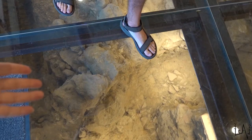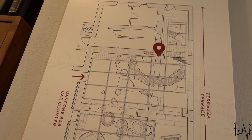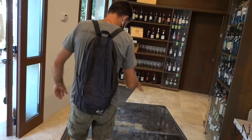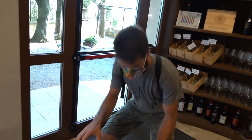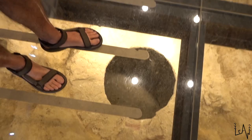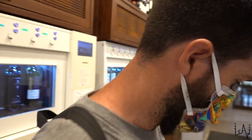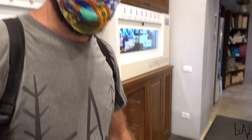So basically the shop is built on the archaeological site. Exactly. You walk on top of there. It's amazing. This is a huge storage. I cannot see how deep it is because you cannot see the end of it. It's too dark. But they think this was to store food. And then we have these huge, really deep silos down here. And here is where they used to store the water from the rain to use it then during the year. So you can see how deep they were. And there are many of these all under the fortezza.